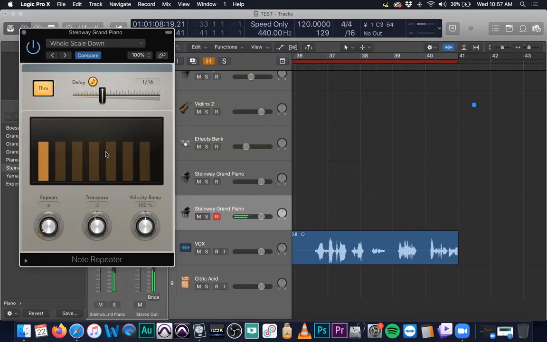And I'm just hitting one or two notes here. I'm not going crazy with it. So that's kind of fun. Or you can go all the way up.